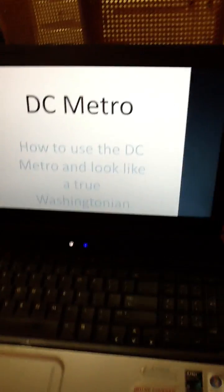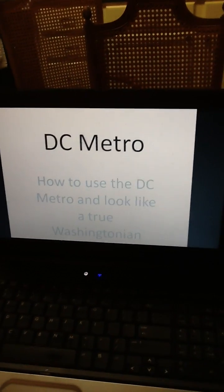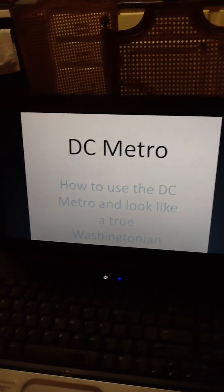My name's Ty Lowry, and tonight we will be talking about the DC Metro, more specifically, how to use the DC Metro and look like a true Washingtonian.